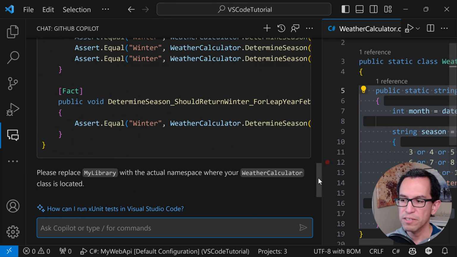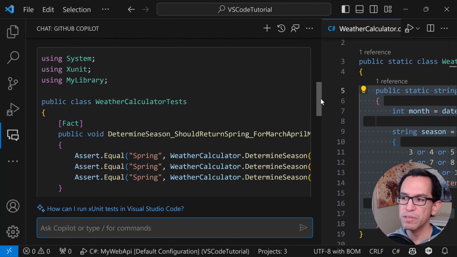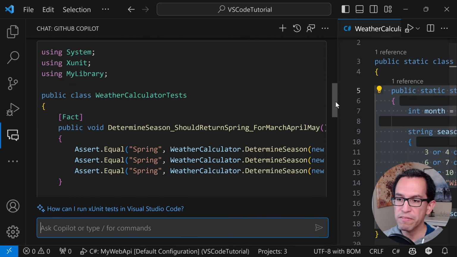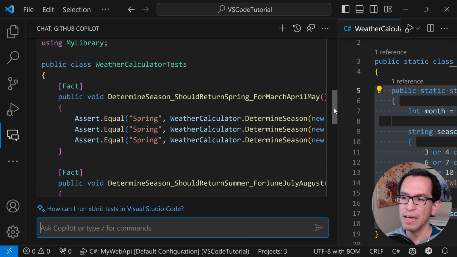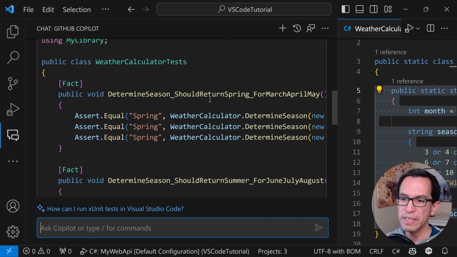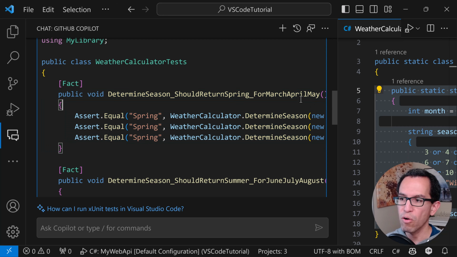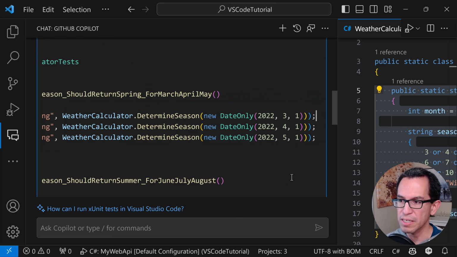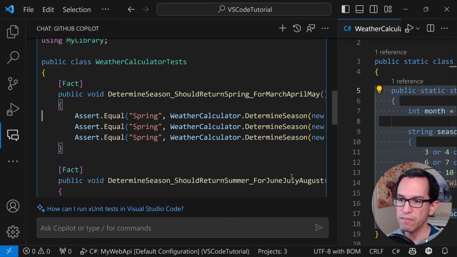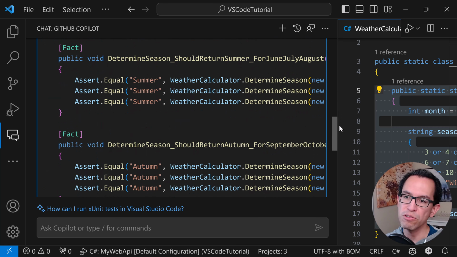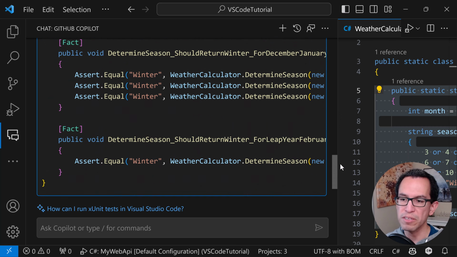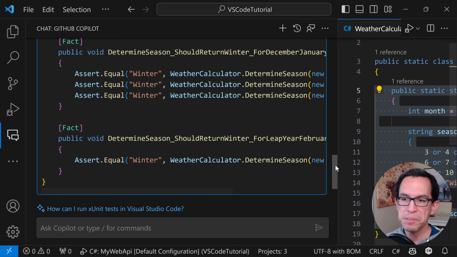All right, and so let's see what it generated. So as you can see, we do have kind of an initial suite of handy tests, right? So it's created pretty much one for each possible combination of, I guess, numbers. Let me see. Yeah, so different dates for spring, and then it created another unit test for summer, for autumn, for winter, and even for a leap year, which is not too bad.